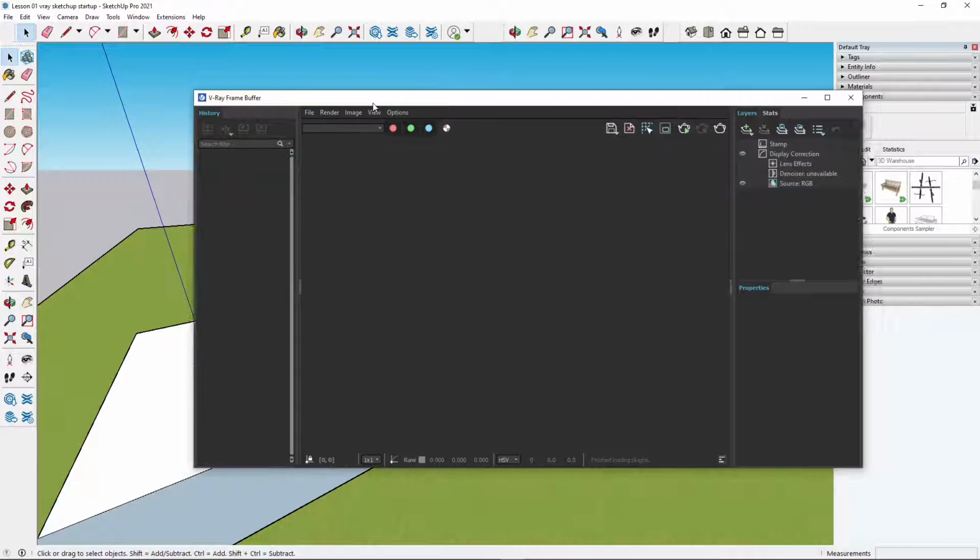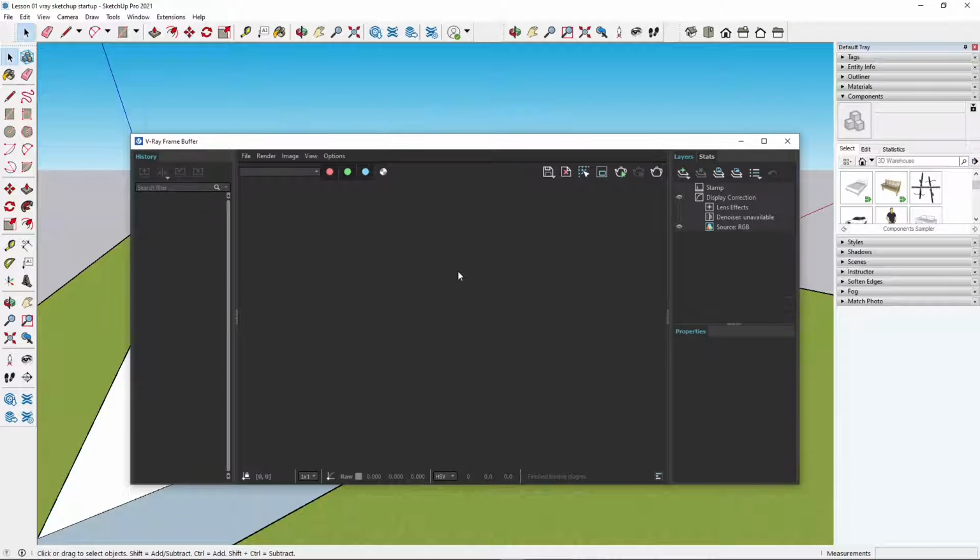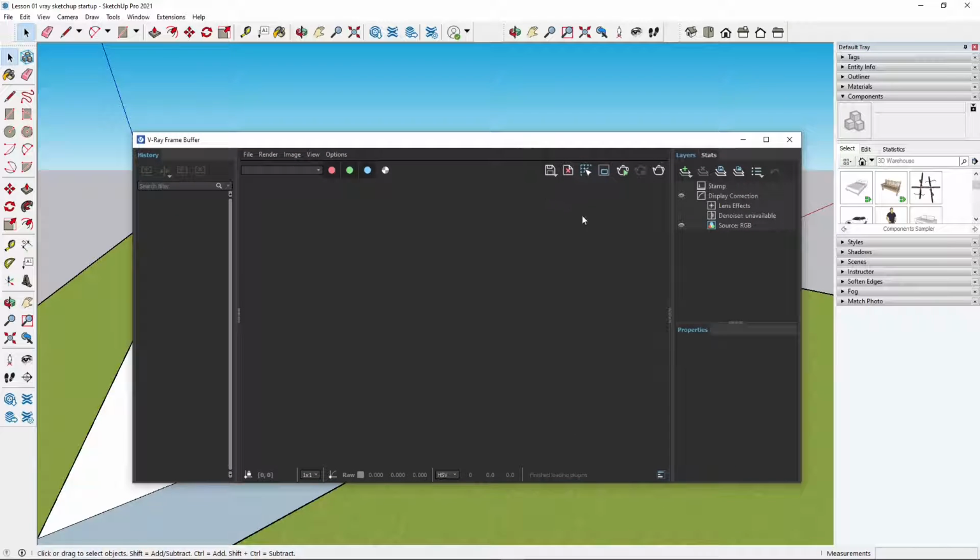Okay. And if this doesn't open, it's going to be a bad sign. So maybe something went wrong. So the first thing, well, it's going to be good if it opens. Otherwise, when I see something that is not working, I usually restart the software and also sometimes the computer.